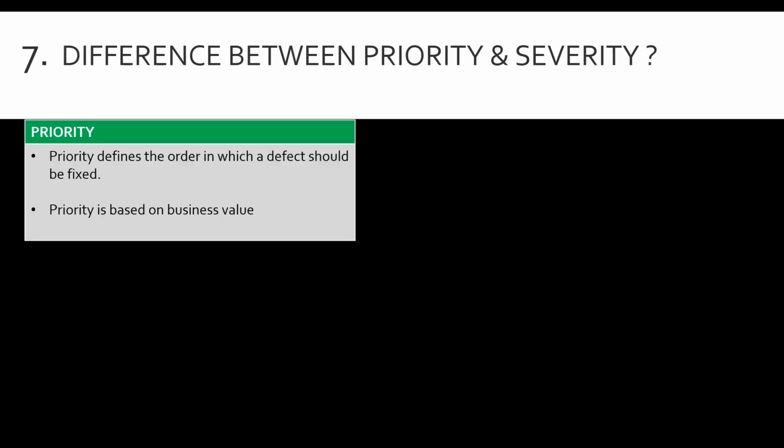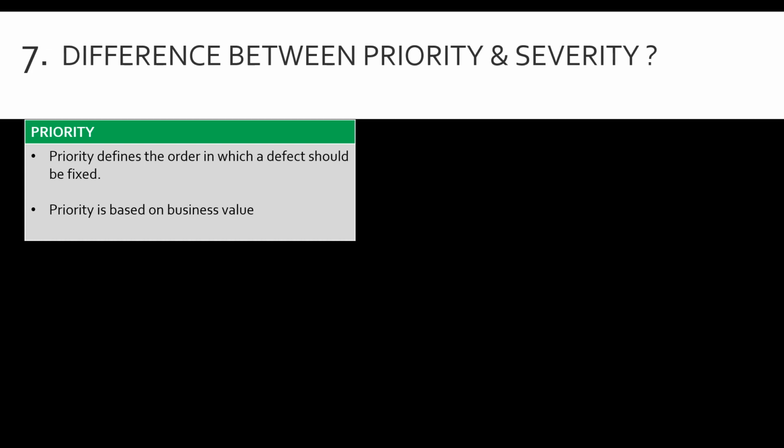Priority. Priority basically defines the order in which the defect should be fixed, and it's based on the business value. So let's say there are 10 defects. The priority defines how the development team should be fixing them, and the priority is based on the business value again. So one of the key activities and responsibilities of a business analyst is during the defect management, defect triage, to come up with this priority, which will help the development team to fix the key defects for the release, so that the release goes as per planned and the lesser priority ones can be taken up in the next release.